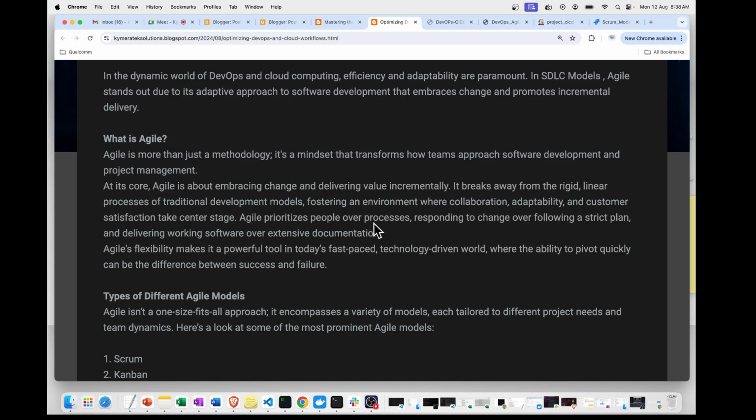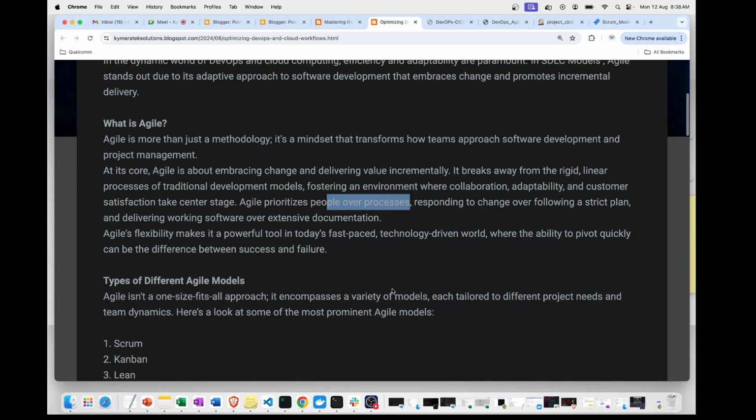Agile prioritizes people over process. See, it is more process related, and it is more flexible to the latest fast-paced, technology-driven advancements. It mainly plays a key role in delivering a nice and good product to the end customer. Okay, so it has to deal with many other things. Yes, we are humans, we get some errors on the end part, but still we are going to take the feedback from the client. We will work on it.